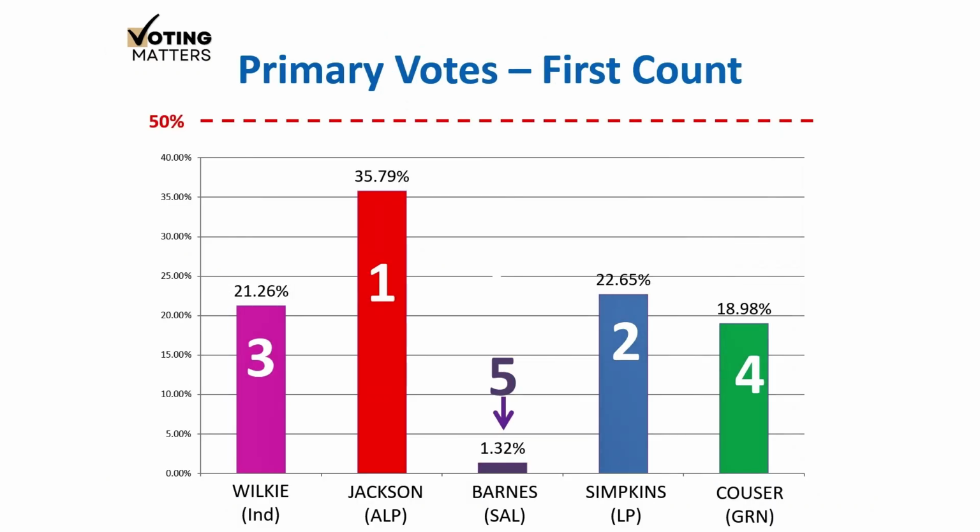The election was held and all primary votes were counted, with no one reaching an absolute majority. The ALP, which had held the seat for 23 years, came closest, but they were still 14.21% short. Second position went to another major party, the Liberals, closely followed by Andrew Wilkie, then the Greens, with the Socialist Alliance last. Note the importance of primary votes to any candidate. The candidate with the lowest tally gets eliminated in subsequent counts until somebody gets enough total votes to win. So it's important to get more primaries than others.